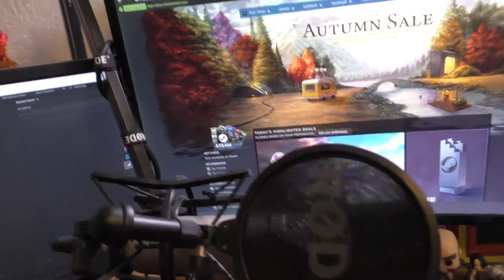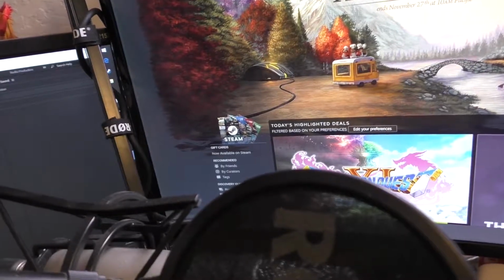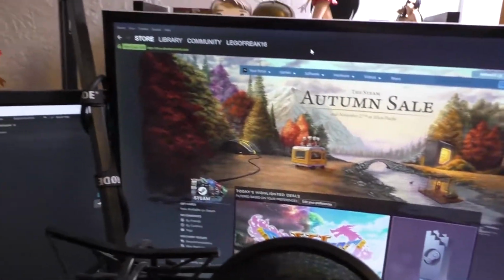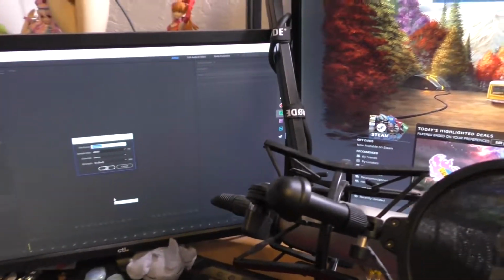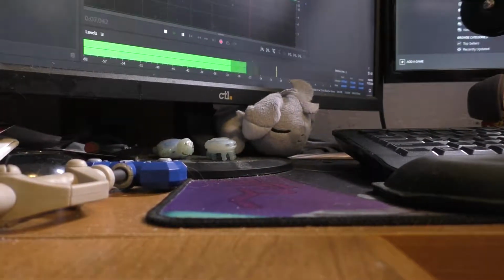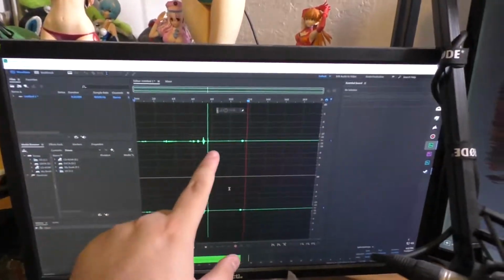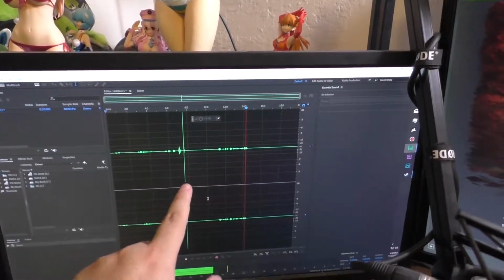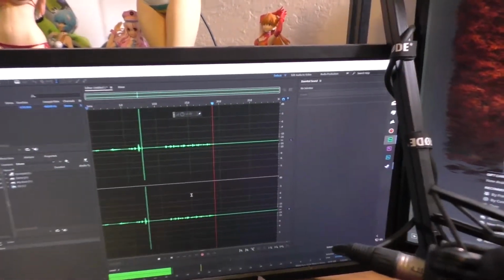But usually I do the 1, 2, 3 clap method to sync up the camera and the mic itself, so the sound file will actually work and you can sync it up a lot better. So usually I do a, hold on one second, a 3, 2, 1. Very loud, apologize for that. But yeah, you got that spike going right there, and then there should be a spike on the camera, which I use to sync it up, and that's usually how I get things going.